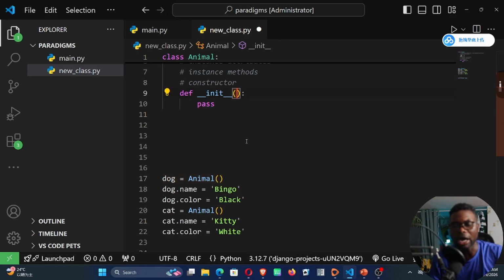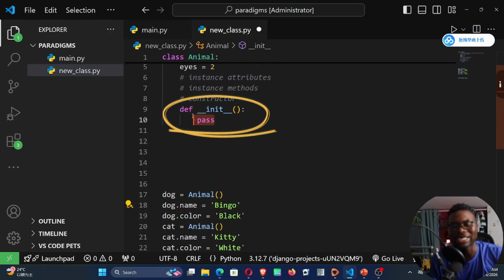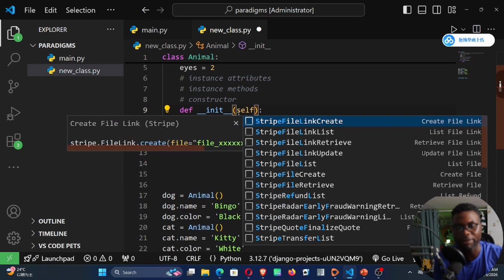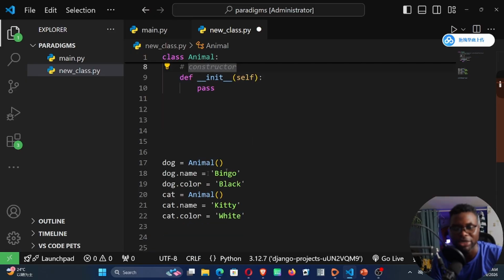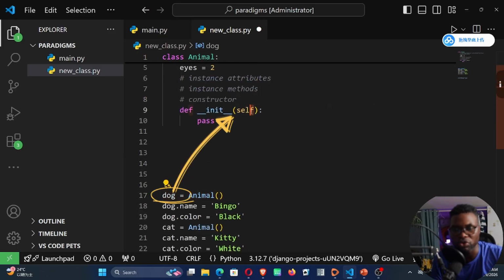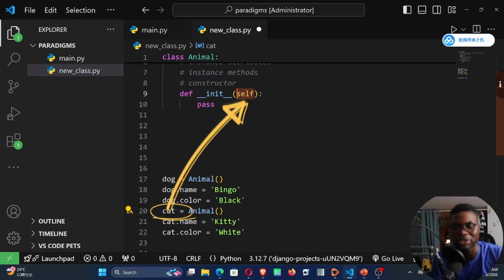So let's do that. However, Python needs to know which object it's dealing with, because here we knew which object we're dealing with because we created the object first and then we created the attributes. But then Python, when you do this, does not know which object you are dealing with. This is where you need to talk about this self parameter. This is the first thing you have to pass into an instance method, which represents the object that you are dealing with at that given moment in time. So if you are dealing with the dog, then Python will know that this will be a dog. If you are dealing with the cat, then Python obviously will know this is a cat right here.